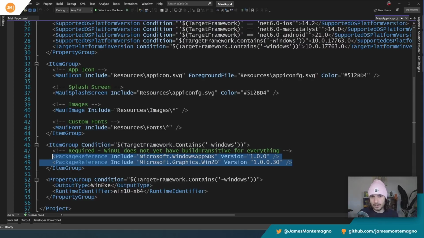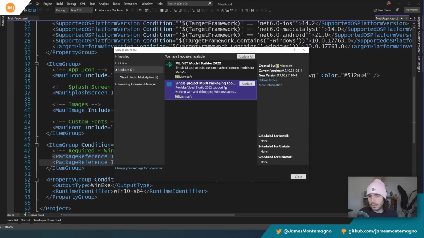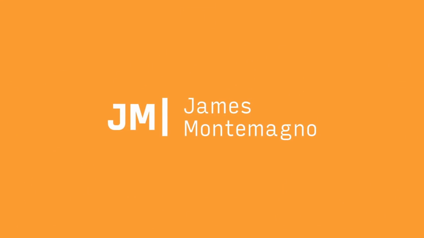If you're running this on Windows, you're like, what's going on? The other thing you definitely also want to check on in Visual Studio is make sure that your updates are updated here too. So you can actually see that there's a single project MSIX and some other things that need to be updated. So definitely check that out. Make sure that everything is updated, even though it obviously clearly works for me, but always good to keep those things up to date there. All right, and that's just a quick walkthrough of some of the features.